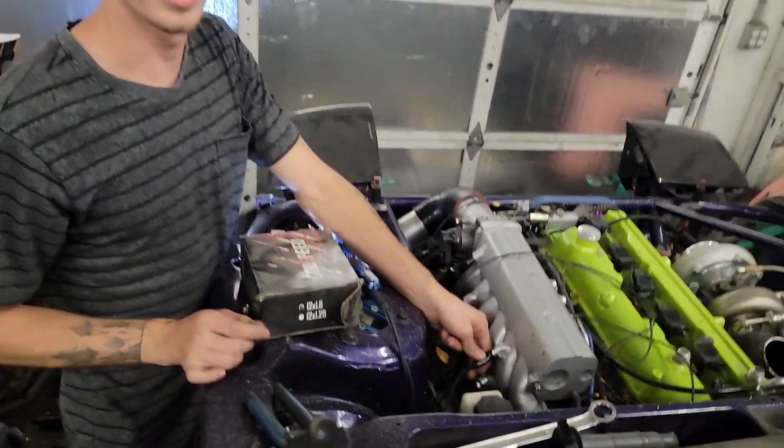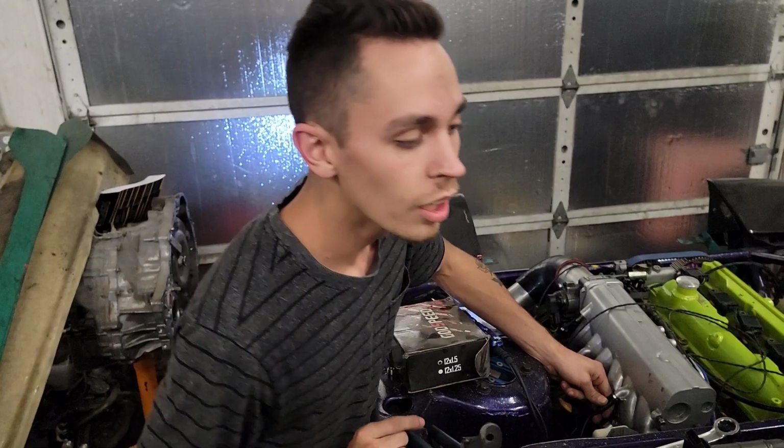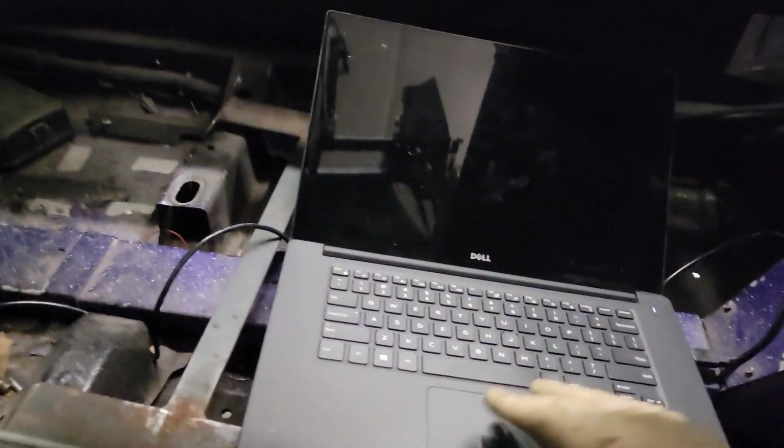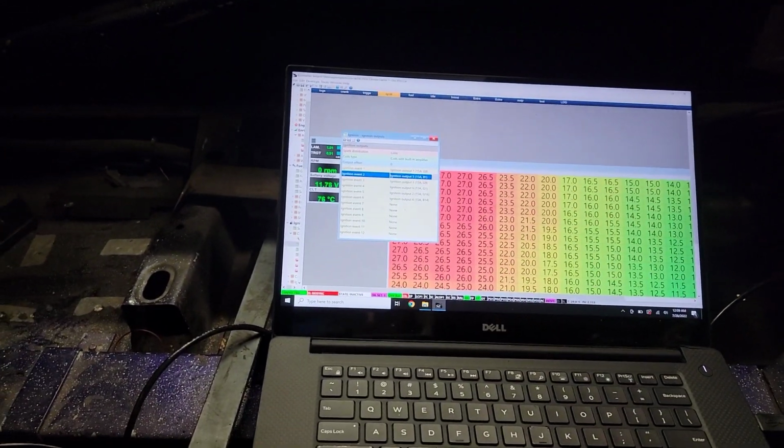No top end. Yeah, exactly. That was like 2,000 RPM. Well, what is your... I don't know. The laptop went dead. There we go. All right, that's all good. Look at the jump in timing.